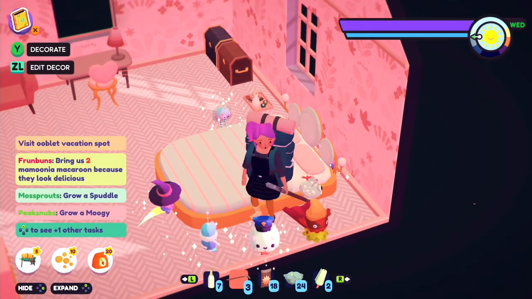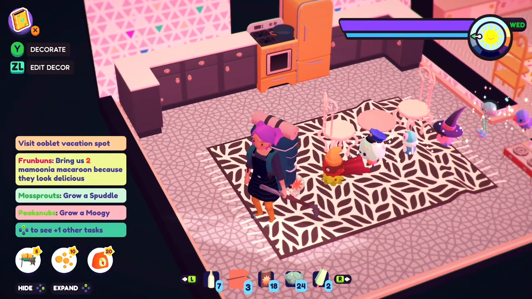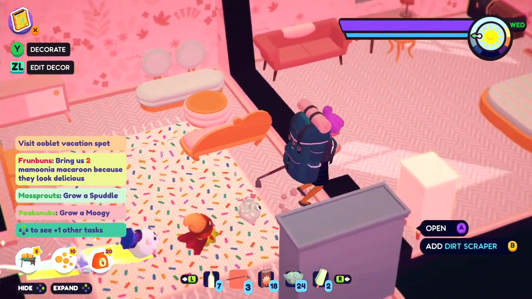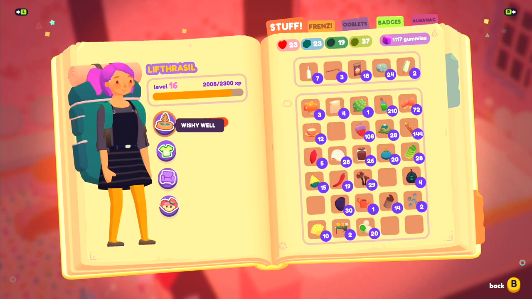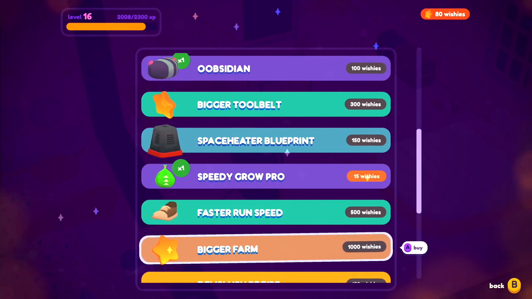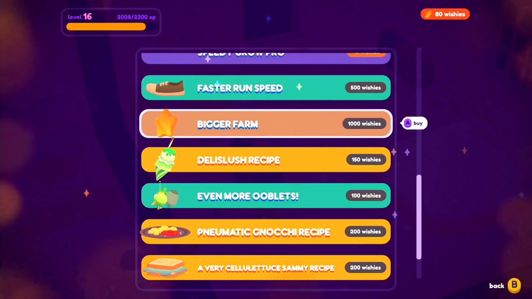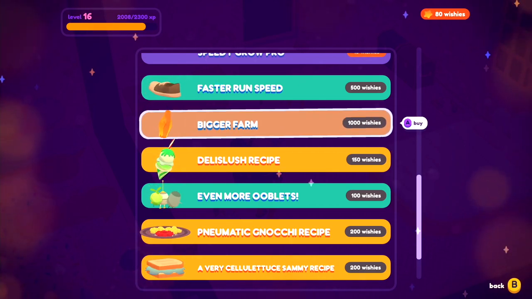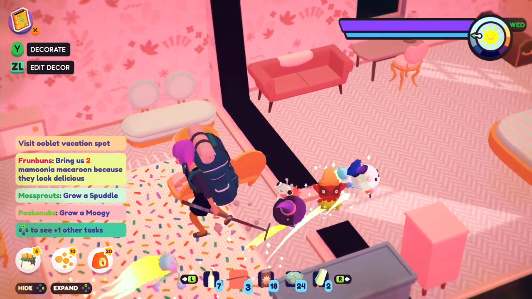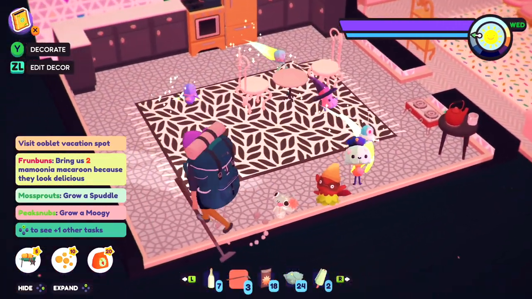I've redesigned my house a lot. I've now the biggest house I can buy at the moment. I'm not sure if there is any upgrade available where the house can be even bigger. Maybe if you have the bigger farm. So, as you can see on the wish list, there is a section bigger farm, you need 1000 wishes. I have only 80 at the moment. Maybe then you can even have a bigger house on that, but at the moment this is the biggest house I can buy. And I've already collected a lot of furniture to make it look like a real house.